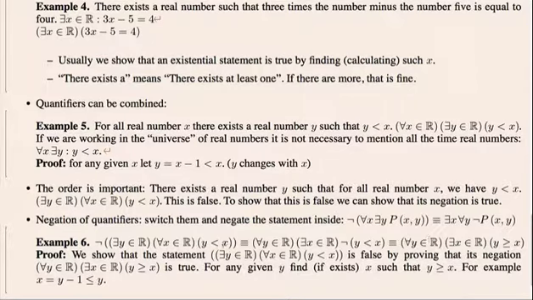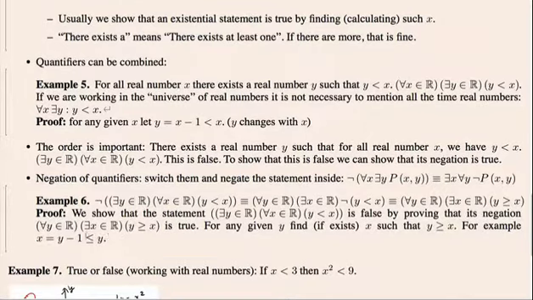So if we show that this is true, that means we are showing that the negation of this original statement is true, and that makes the original statement false. And we show that this last statement is true by finding an x for all y, such that x is less than or equal to y. And again, what we can do is we can choose x equals y minus 1, which is less than or equal to y definitely. And for each y, we can find this x.